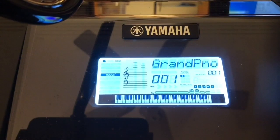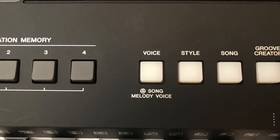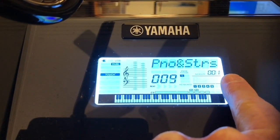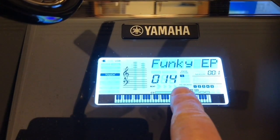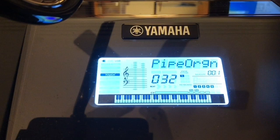All right, now we're ready to start setting up the keyboard to sound like a great pipe organ. The first thing we need to do is set the main voice to pipe organ. So I'm reaching down and I'm pressing the voice button. And now using the rotary wheel, I'm going to dial in number 32. And I'm looking right here. I'm looking for 32. There it is, pipe organ. So I have set the main voice of the keyboard to be the pipe organ.